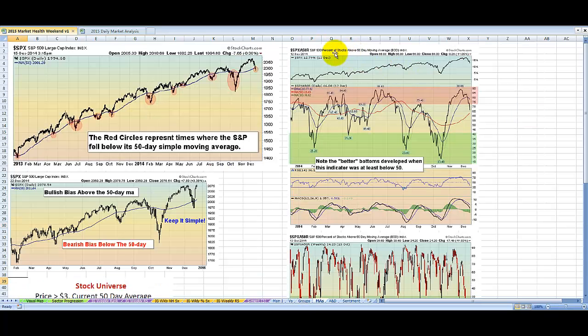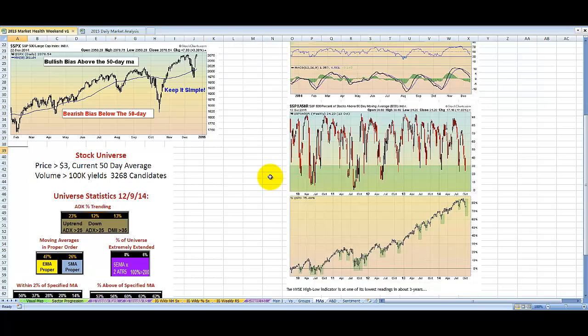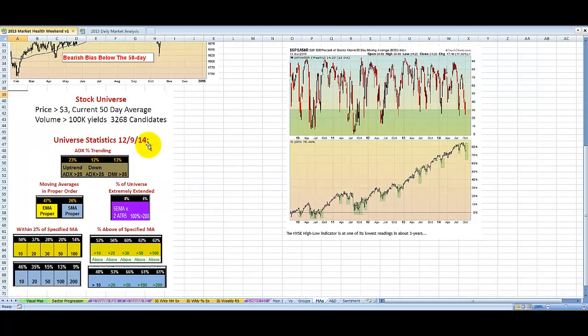I like to pay attention to moving averages. I like to look at the number of stocks that are above their 50-day moving average, or the percent of S&P stocks that are above their moving average. One thing that has been really helpful is I'm able with XLQ to sort my universe, and I can quickly see which stocks are above the 200, how many are below it, how many are above the 50 or below the 50. And just something that simple can give you a quick insight into how the market's behaving and what kind of market conditions you're dealing with. And that can apply to whatever stock universe you choose.